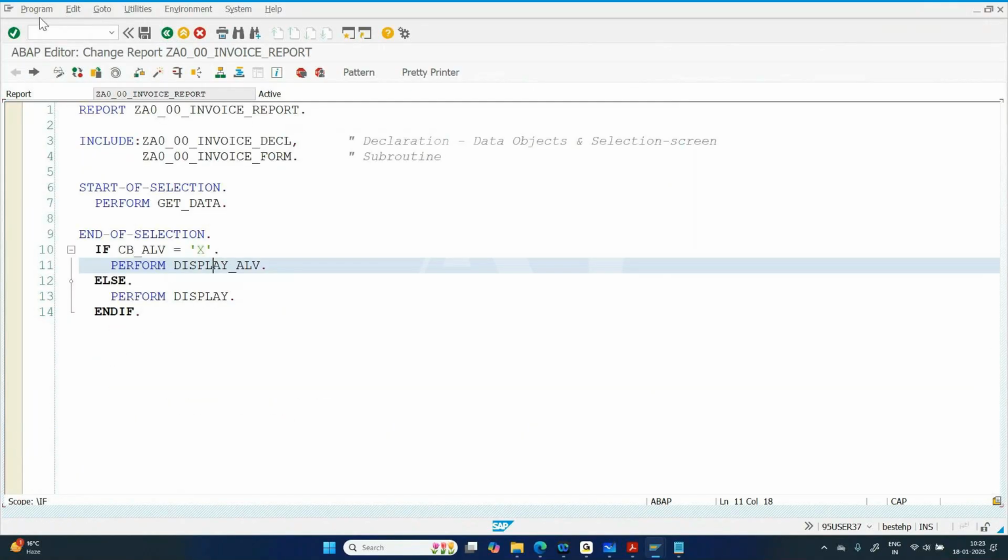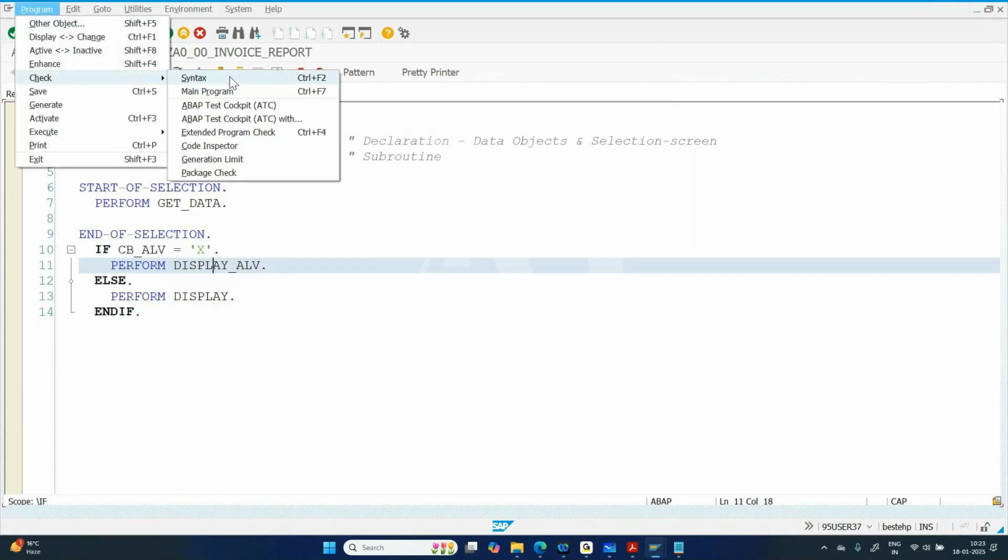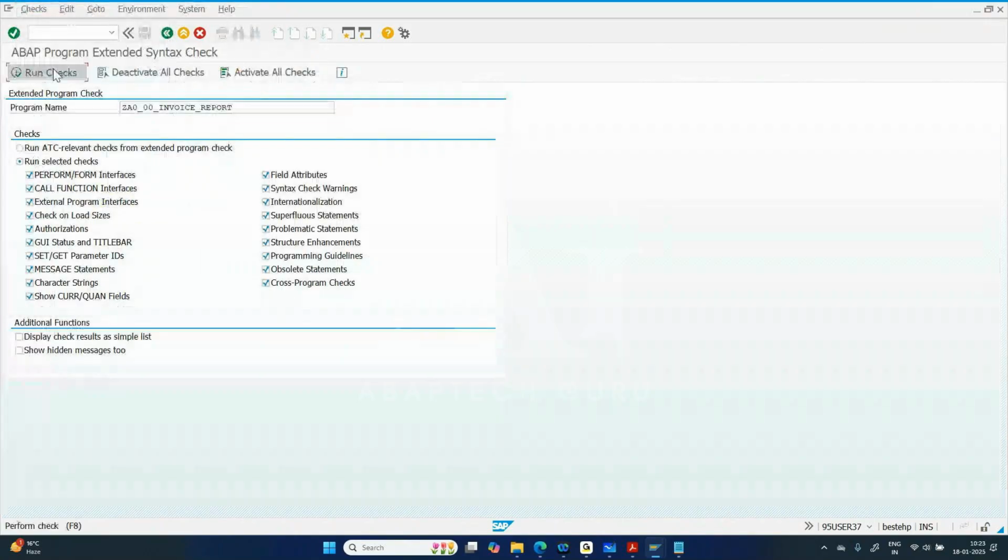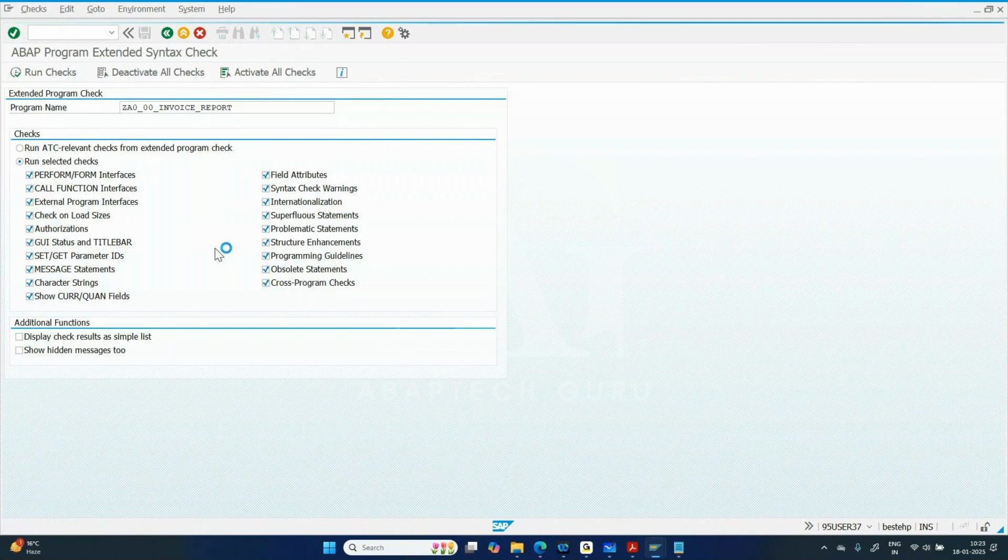Now what I'm going to do, I'm going to check the program. At least I should not have the error. Warning is fine. See, I do have the 3 warnings.